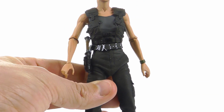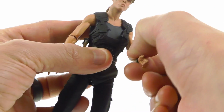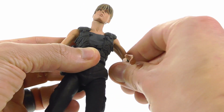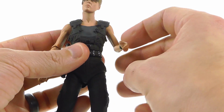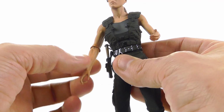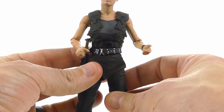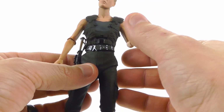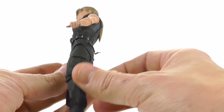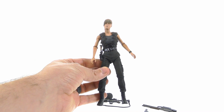One thing that I don't really like is the way that these elbows are. I think that these kind of look weird. They're kind of sculpted with like this little piece sticking out, and it makes sense because you're going to have a slight bend here, and it looks okay when you bend the arms, but when you straighten them out, that sticking out just looks weird. As they're bent like that, though, they don't look as strange, but they do look weird when you just have them kind of sitting down here on the side. Good detail here on her wristband and everything. I mean, just overall, amazing amount of detail that NECA has been able to put into this figure. I'm really quite impressed with it.